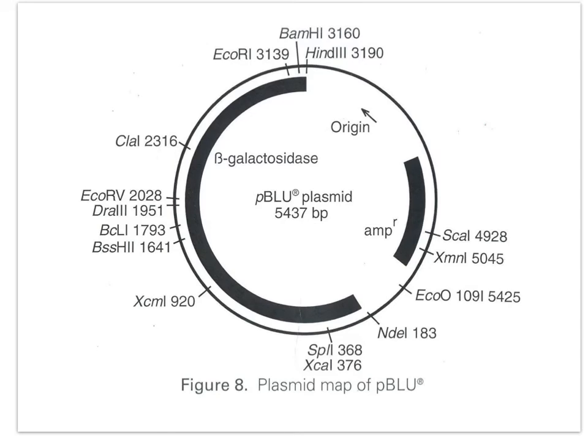This image of a plasmid comes from a commercial biotechnology company. The pBLU plasmid is one we might work with in class. You can see the gene for ampicillin resistance, as well as another gene for beta-galactosidase. The restriction sites where certain enzymes cut DNA are labeled with letter-number combinations. You can see the EcoRI cut site here. HindIII will be another restriction enzyme that we might use in class.